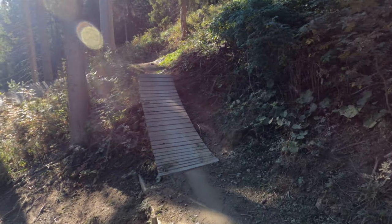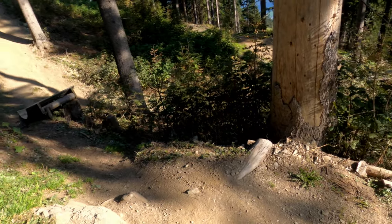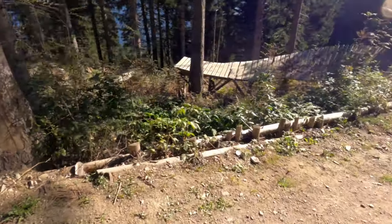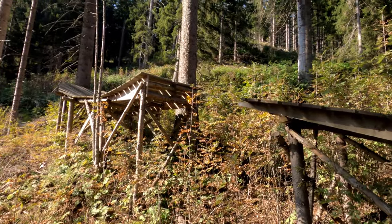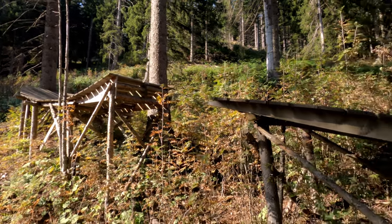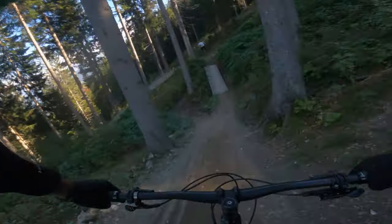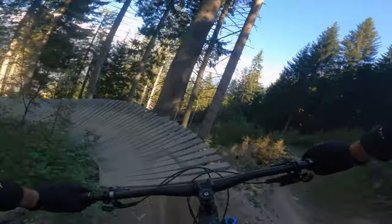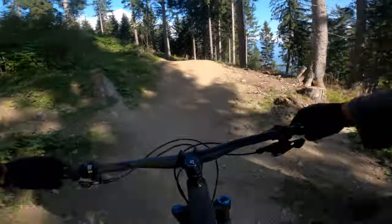The first feature is a wooden step-up with a reasonable gap up to the knuckle — about a five meter gap — and then it leads on round into a north shore step-down gap. It's not so big, maybe two and a half to three meters of gap to a nice wooden landing. Even following Eve I had a bit of a commitment issue and struggled with the line over the blind table before the gap, not to mention the corner after the step-up. But eventually I got it — and on my own, one down.